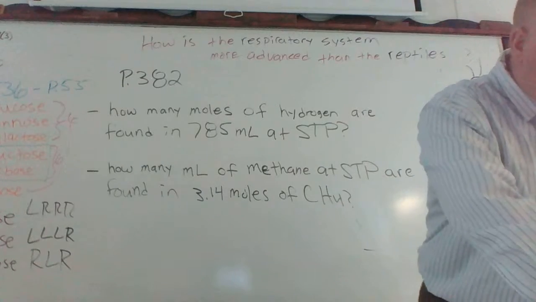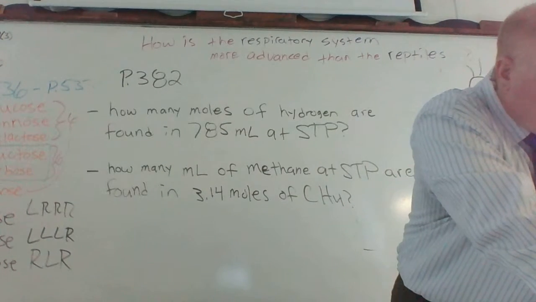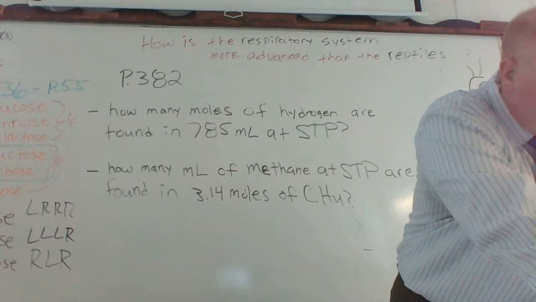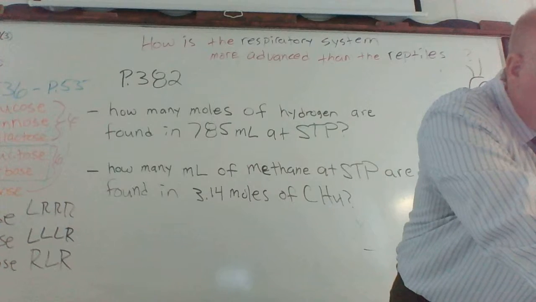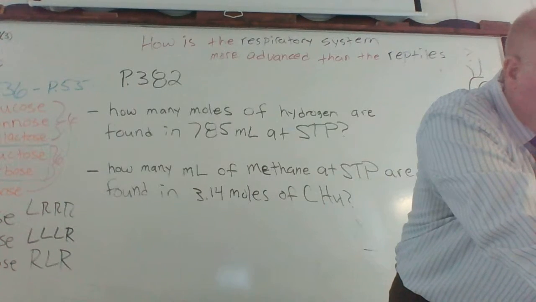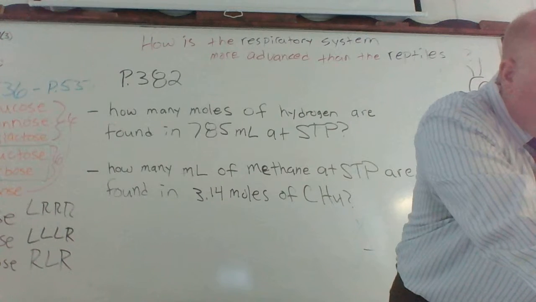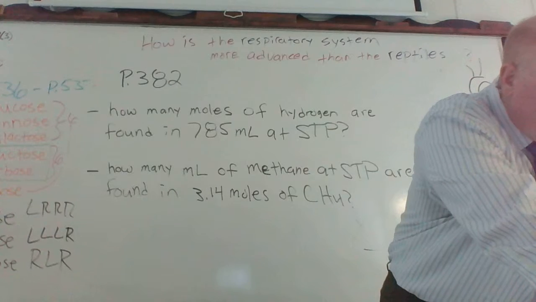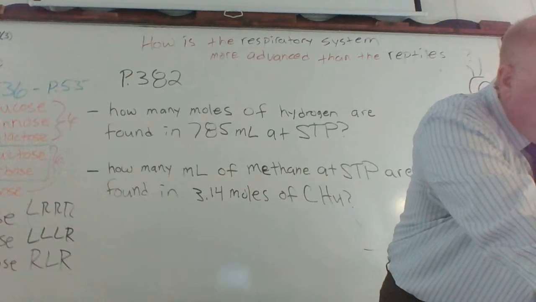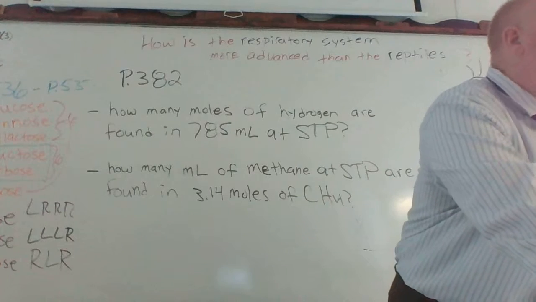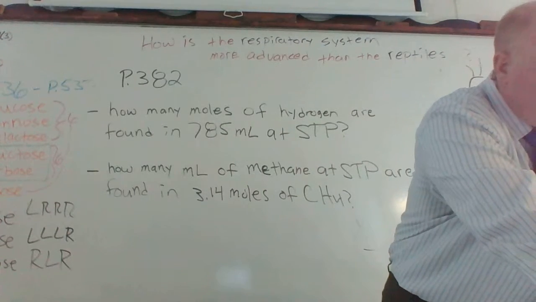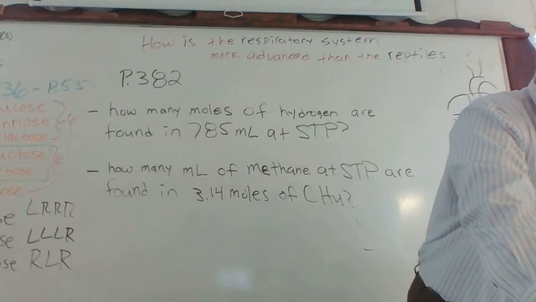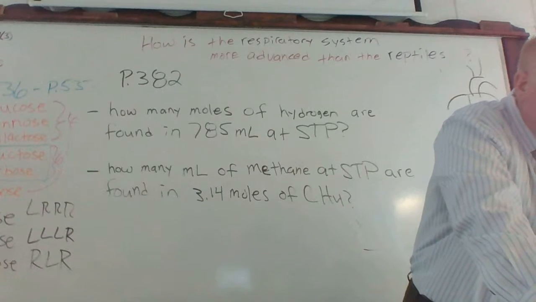So now we're getting to the important information. According to Avogadro's law, 1 mole of any gas will occupy the same volume as 1 mole of any other gas at the same temperature and pressure, despite mass differences. The volume occupied by 1 mole of a gas at standard temperature and pressure is known as the standard molar volume of a gas. It has been found that 22.4, that's another constant that you're going to want to remember. So every 1 mole of a gas measured at STP is 22.4 liters.